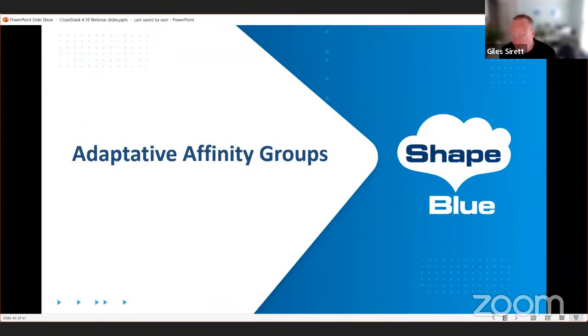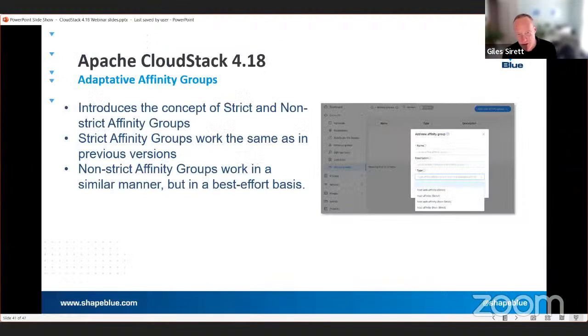Okay, adaptive affinity groups. Traditionally with CloudStack, with both affinity groups and anti-affinity groups, our model has been a strict model. You say to CloudStack, I want to keep these two instances together with an affinity group. It deploys the first one, and it goes to deploy the second one. If there's not enough resources on that host, the deployment would just fail. CloudStack is strict.